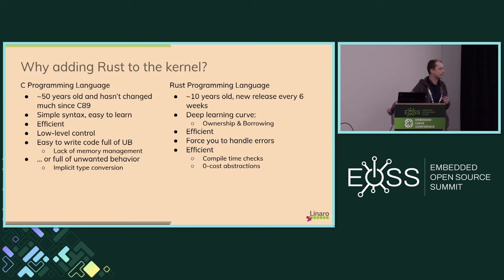Another benefit is that Rust forces you to handle errors. You cannot just ignore what the function returns to you. You have to handle it. And just this can avoid so many bugs. And Rust tries to be efficient by doing zero-cost optimization, or compile checks. So everything is done at the compiler level before trying to do everything at runtime, like some other languages that chose safety through runtime checks.